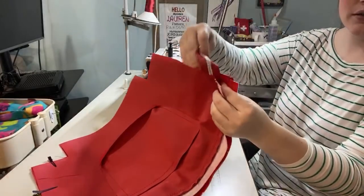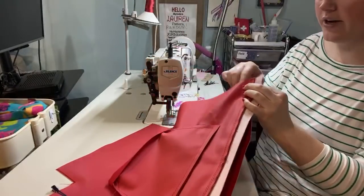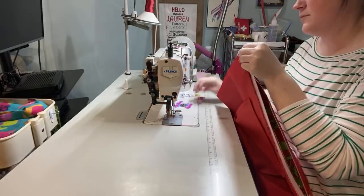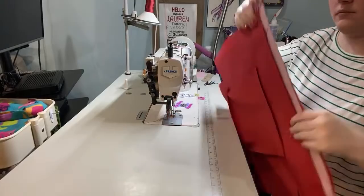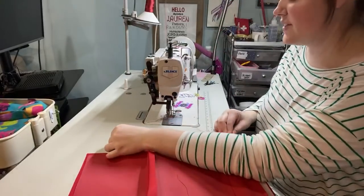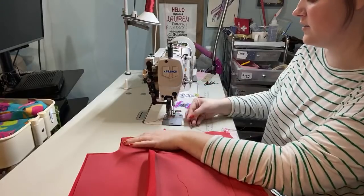Okay, so tuck your zipper end inside. Yeah, so satisfying and simple, I agree.